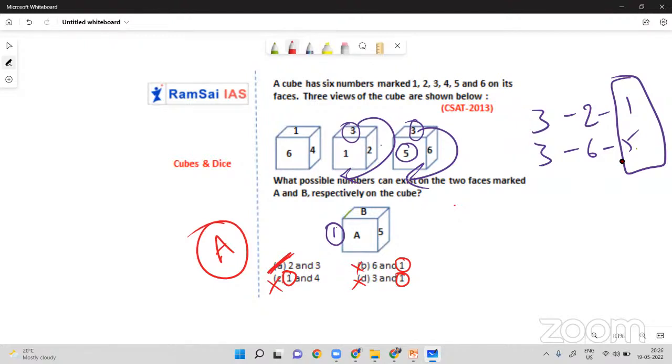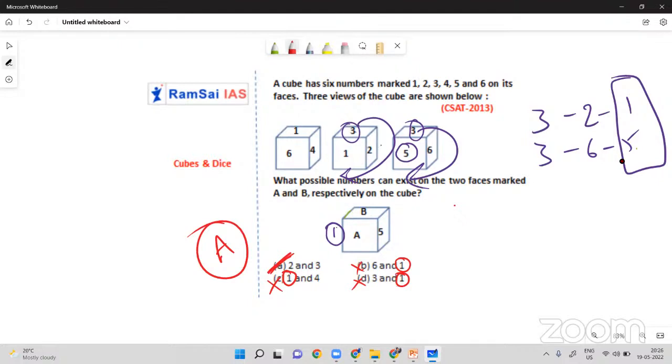Sriram, tell me, what if two options are not having 1 in it? Guys, let me tell you again the same story. It's an aptitude question. In aptitude, there will be some logic for sure. And the person who gave this question also knows that we can only find out the opposite face of 5, and that should be in three options, and the remaining option is the only possible answer. So you need not worry about it.